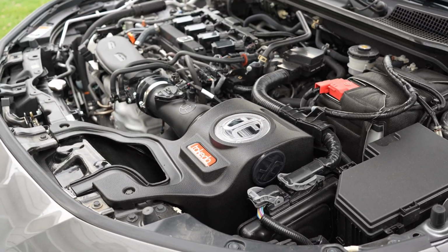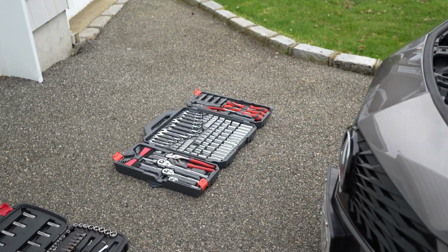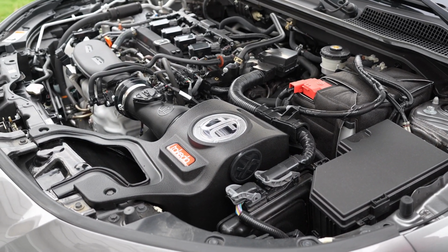All right, well, we're going to get this on the road now, and after we clean up our mess of overkill tools to put in this intake. And yeah, we're going to go from there.